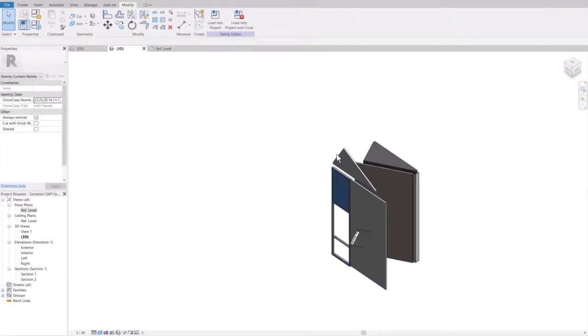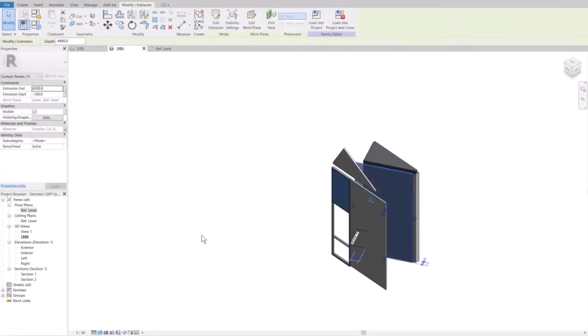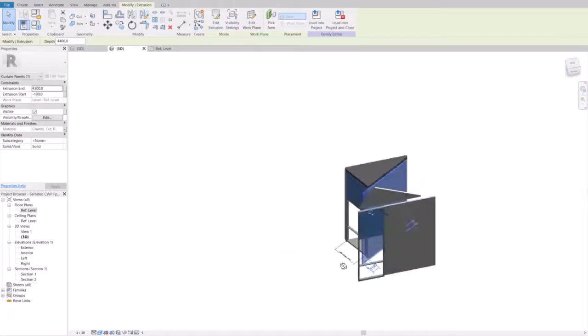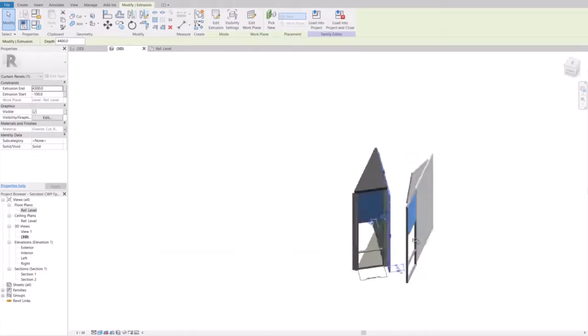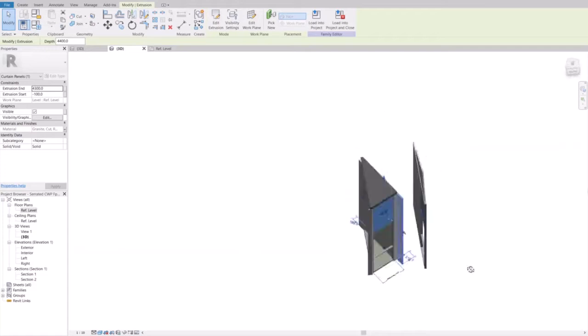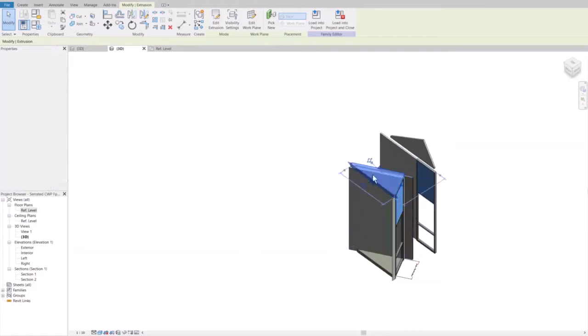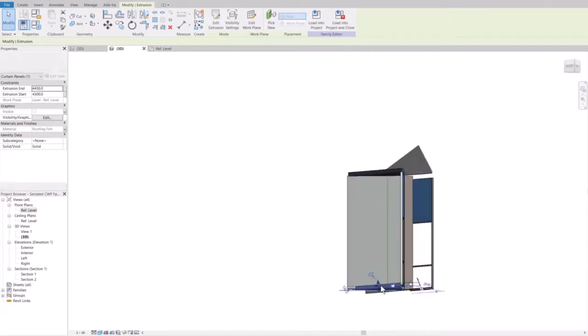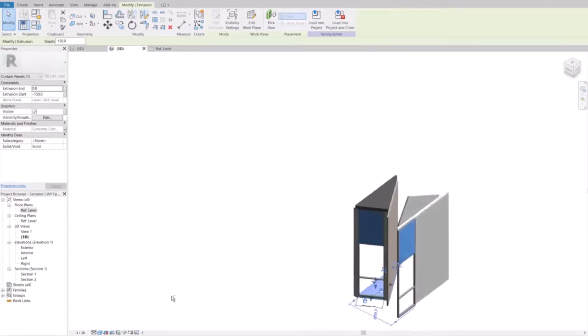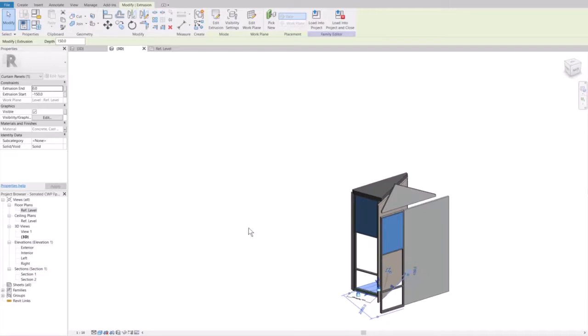And then the next thing we need to do is, because, like I say, with nested families we get geometry and we get a material reference to that geometry. So basically the glazing app is going to pick up some of this geometry, anything that's parallel to the center line of the curtain wall. So it picks up, I can't remember exactly what, I think it picks up the back of this roof slab and the back of this floor slab. So basically, yeah, we want to exclude all of that stuff.